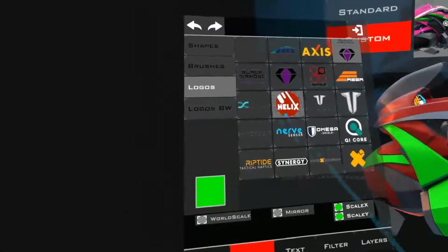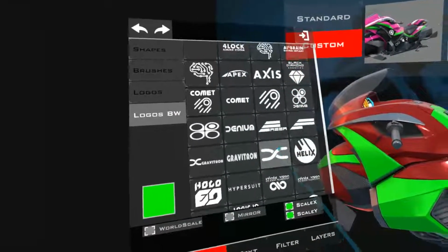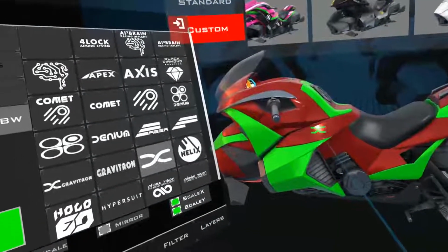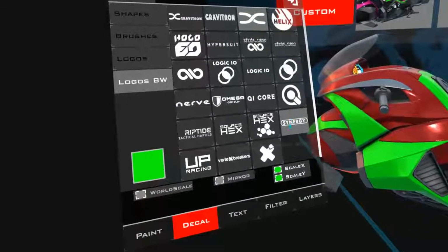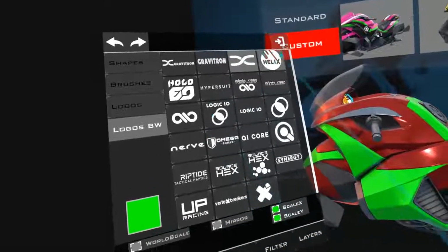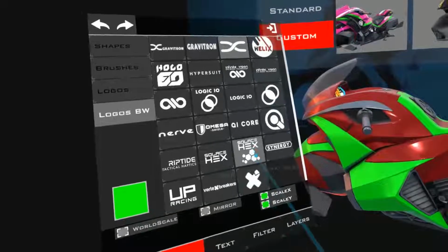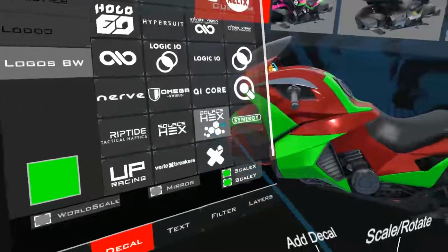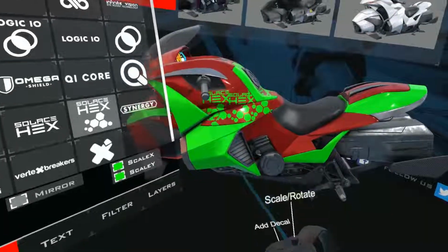You also have black and white logos, which although they are technically black and white, what that just means is they're single colour. Like that's green, or you could change it to a different colour, but you have a few there. I do wish they'd make that one without the text at the top. Nearly all the other logos have either a text logo, a shape logo, or a both logo, but that one doesn't. You could use that hexagon shape as a nice pattern along the bike. You really could. You could sort of go like, that looked quite cool.